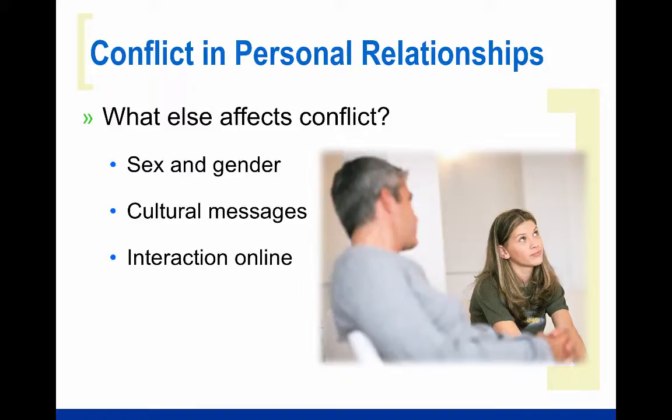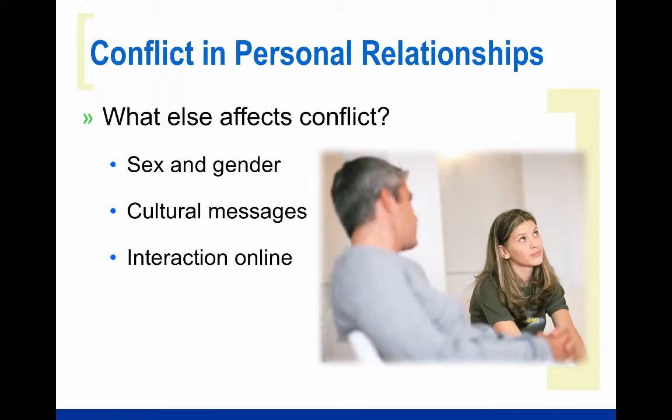Men, however, may actually be more conflicted when it comes to dealing with an issue with a woman in their life, because they've also been socialized not to hurt women and to play nice with women in particular. And some men resolve this by doing what's called stonewalling, or withdrawing from the battle to avoid confrontation. So a common pattern that results from this is called demand withdraw. So one partner makes a demand that the topic be discussed, and the other partner withdraws and says something like, I don't want to talk about it. So usually it's the woman who starts a conflict, and the man kind of goes into his cave and he won't talk to her about it.